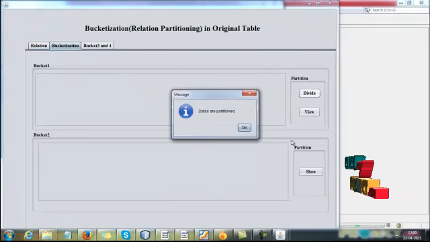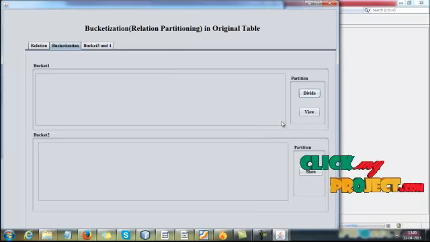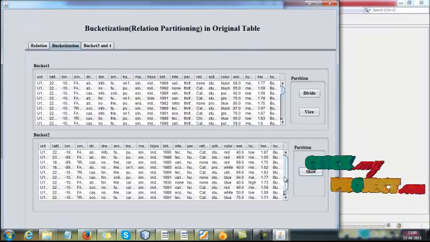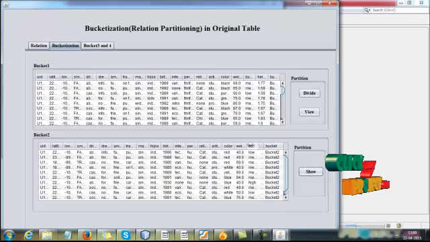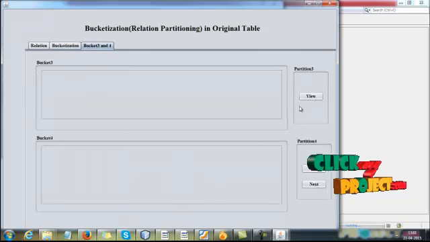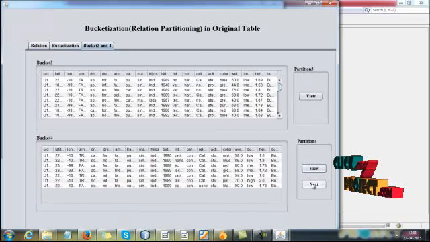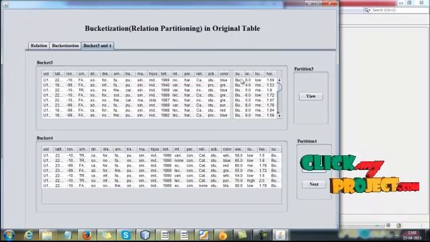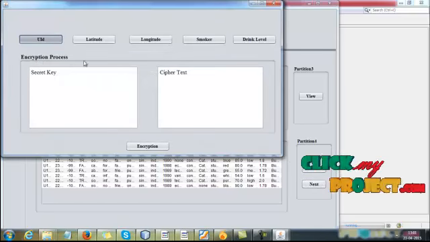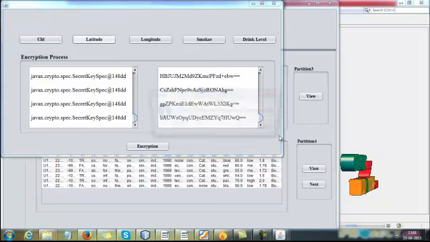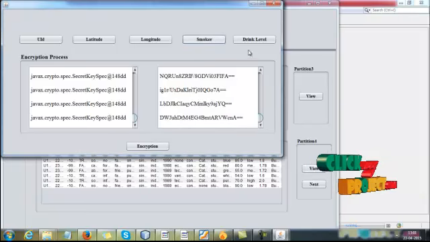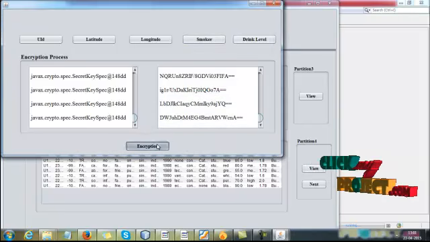After that, here we are going to bucketize the data in plain text. So here we bucketize the data into two buckets, bucket 1 and bucket 2, based upon some constraints. Then here we partition it into 4 clusters: bucket 1, bucket 2, bucket 3, bucket 4, four buckets, based upon some constraints, and click the next button. Here we are going to encrypt the user data. So these are the attributes in the data set. Here we are using AES encryption for encrypting the data.